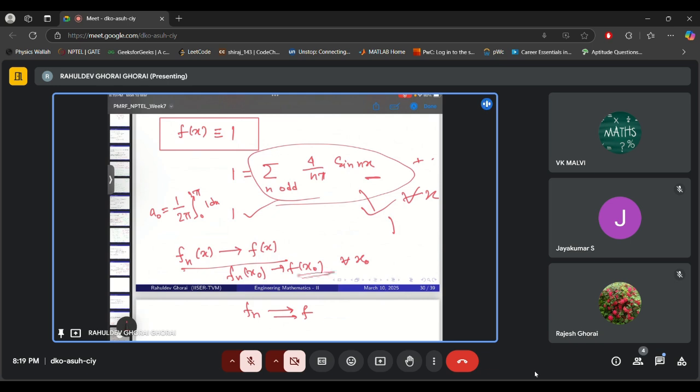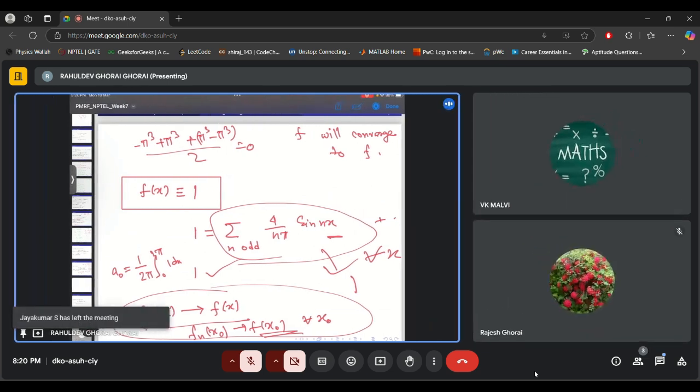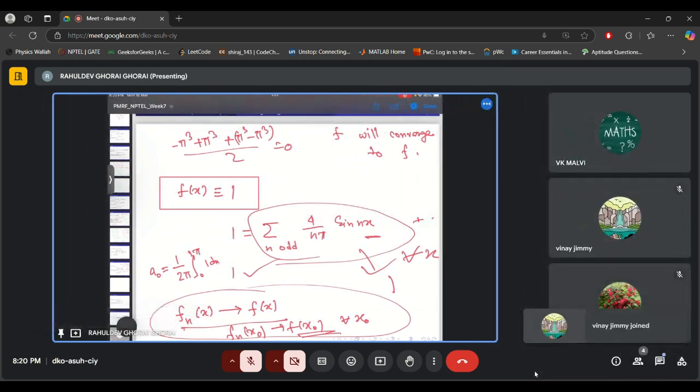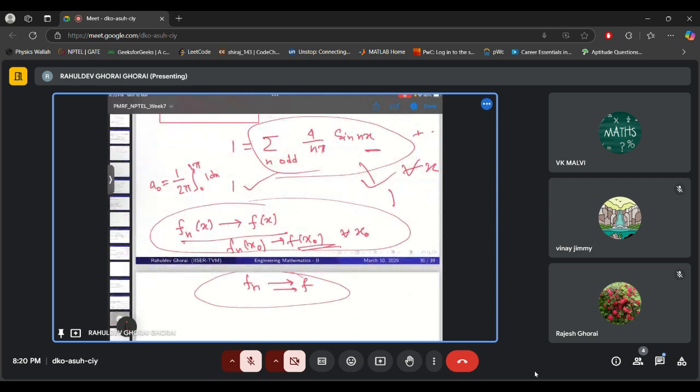But here the convergence may depend on x. So uniform convergence and pointwise convergence are a little different, and in this case the series will converge to 1 pointwise. You fix any x and it will converge to 1. But as a whole, if you don't fix x and want the convergence to work for any x, with convergence not depending on x, then it won't converge. You won't get that uniform convergence.